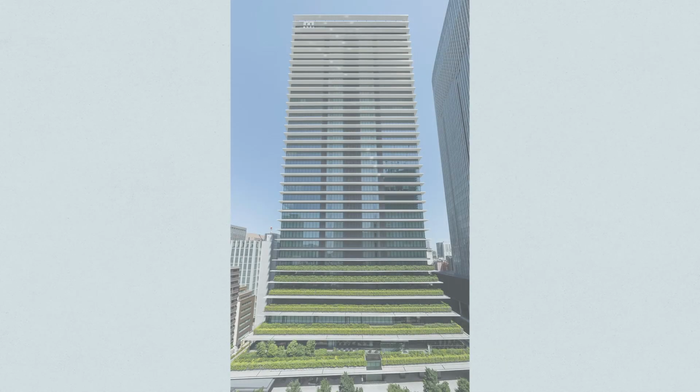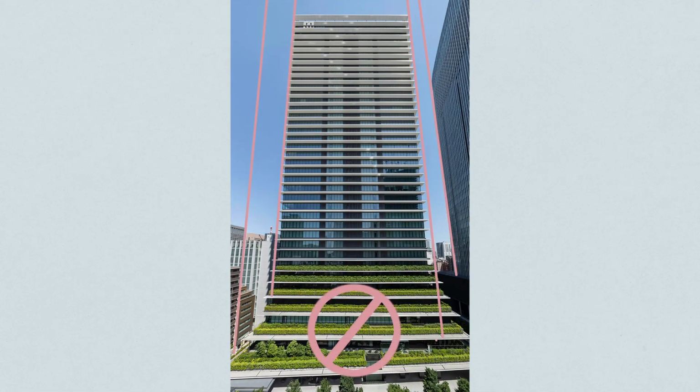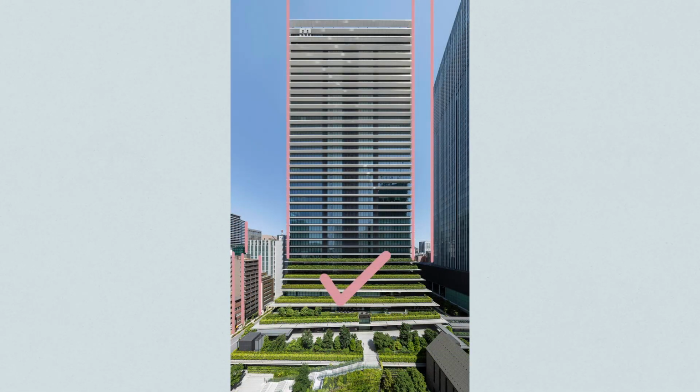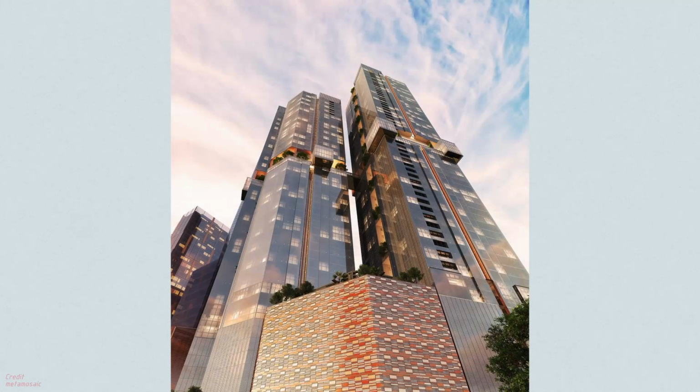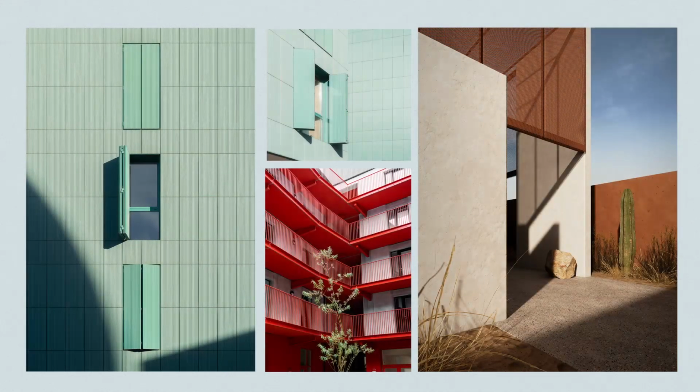I'd like to give two last pieces of advice. Firstly, I recommend keeping the vertical lines of the building vertical in the image, like in this example. I only recommend not doing so when you're going for an extreme angle when capturing towers or skyscrapers, like in this image. Lastly, don't be afraid of getting up close and keeping things simple. It is always important to experiment and to find your own style.